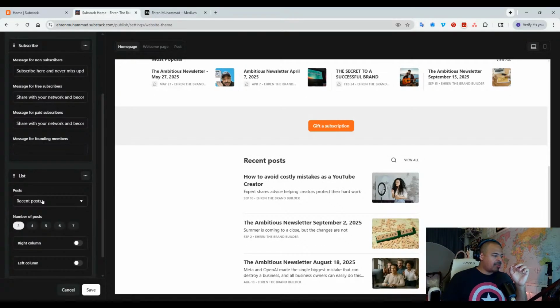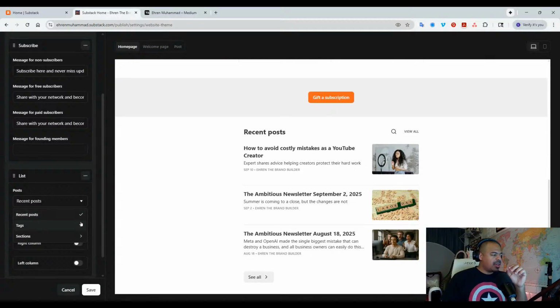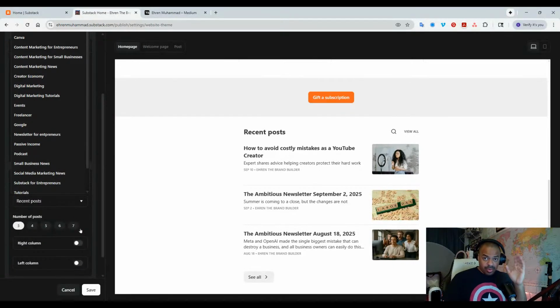This is critical, and this is what people may mess up. There's tags and there's sections. Now, tags are important, extremely important. You can look at them like a hashtag, right? Hashtags do nothing on Substack, at least not as of today, as they say in the report, as of the time of this recording.